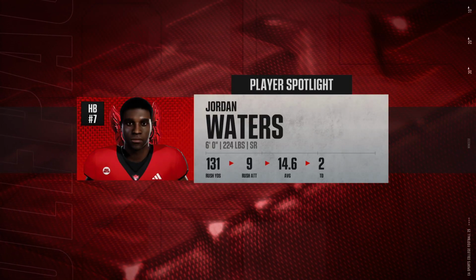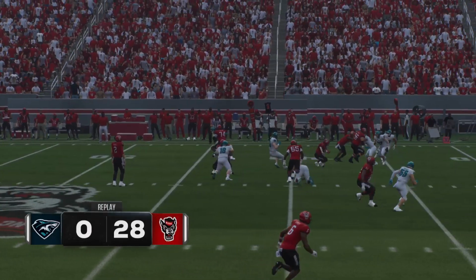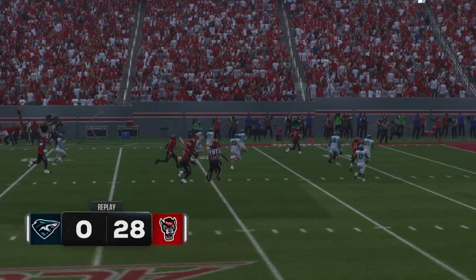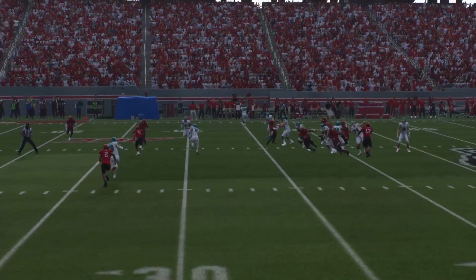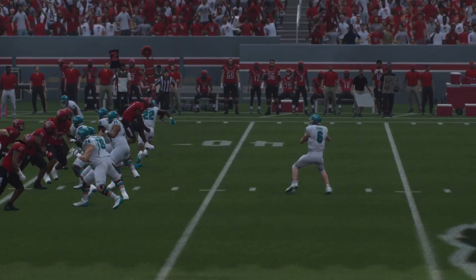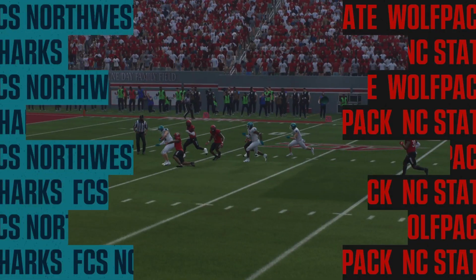Guys, time for everyone to take a deep breath and digest what we just saw in Raleigh. Talk about a first half from that dude out of the backfield. He's been a total game changer. And how many top plays moments have we seen on missed tackles alone? Video game moves from one of the shiftiest players in all of college football. And with that, let's send it back to the fellas in Carter Finley Stadium.